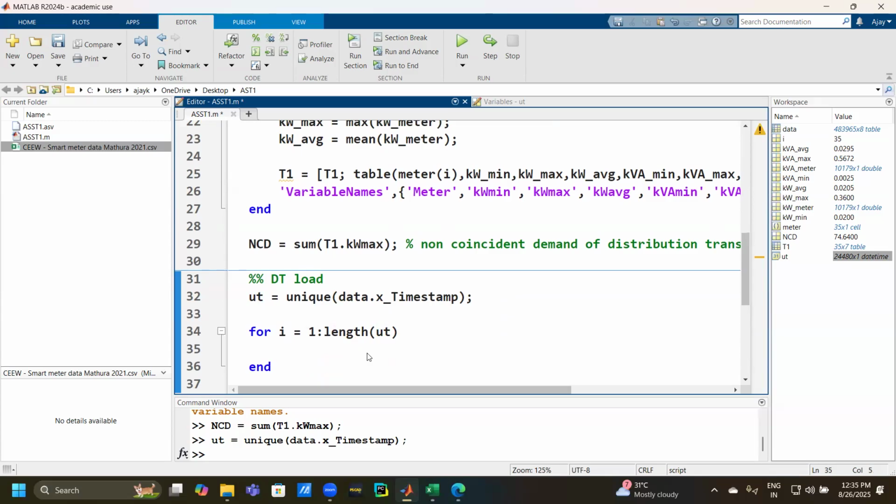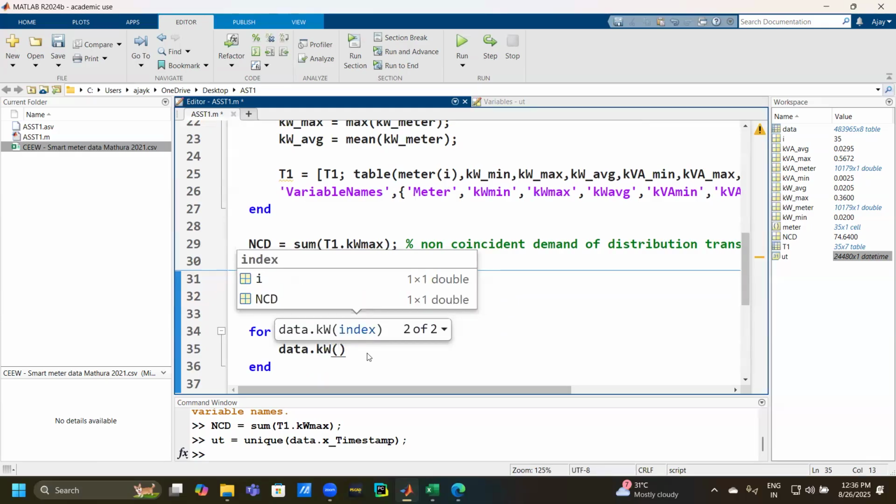Now here what we have to do is calculate the kilowatt of the transformer, the kilowatt as seen from the transformer. So we need to select data dot kilowatt, and here we need to put a logical indexing. Logical indexing in the sense that I don't want all the kilowatt data, but I want that kilowatt data for which the time instant matches the ith unique time instant.